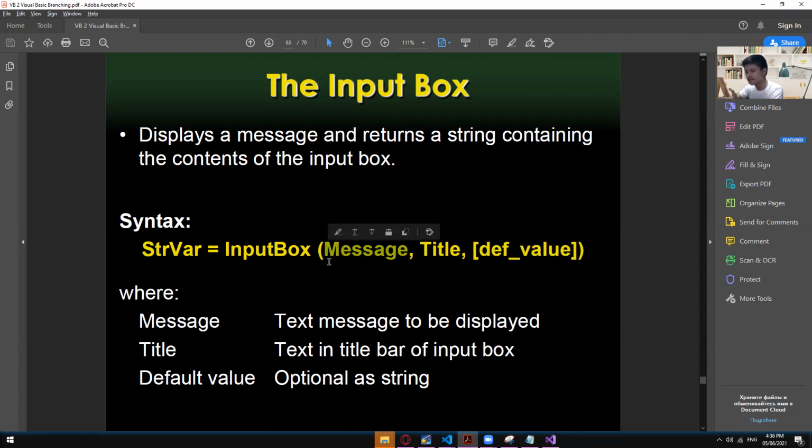The first one is the message. It's quite the same as our message box. But in here, it's now followed by the title. We don't have icons right here. We don't have additional buttons right here. This one only has a button of OK and cancel. No other available buttons that you can do with the input box, because this will only store. If you click OK, it will be stored onto this string var. If you click cancel, it will do nothing. And then the third one is the default value, which is the value inside of that input box or text box.